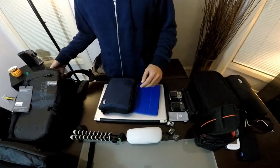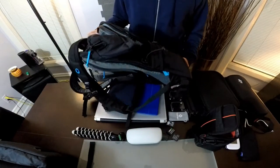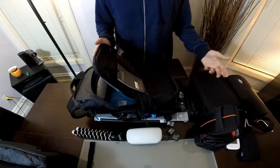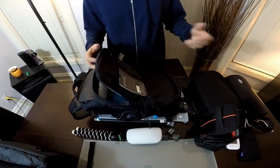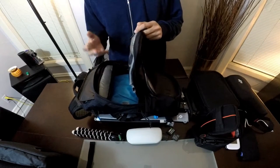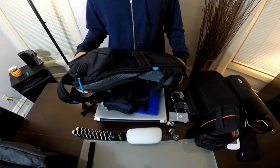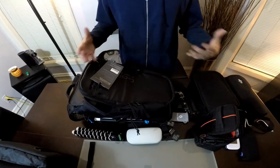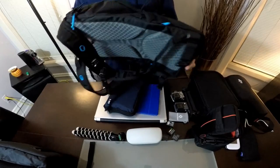I did purchase the GoPro Seeker but I have not had a chance to use it — I just haven't found it that efficient when traveling. A lot of people will say it's more for backpacking or day trips, but I just haven't had the need. If it's a laptop and miscellaneous stuff, I just can't take it — it's a lot of packing for something I don't use a lot.